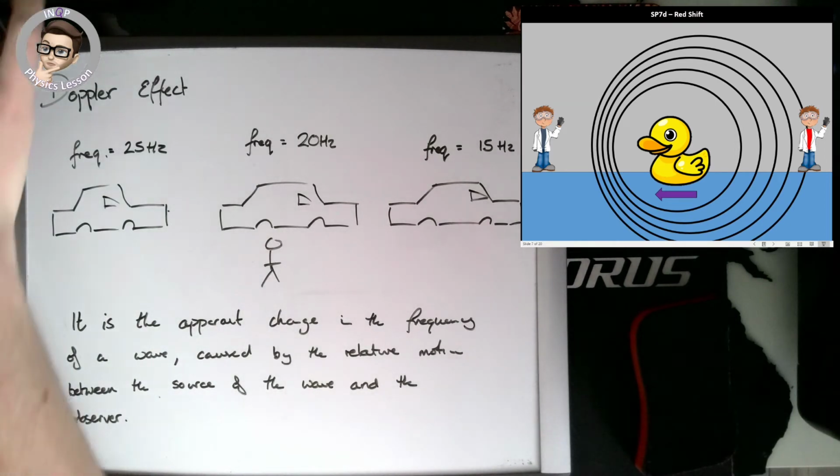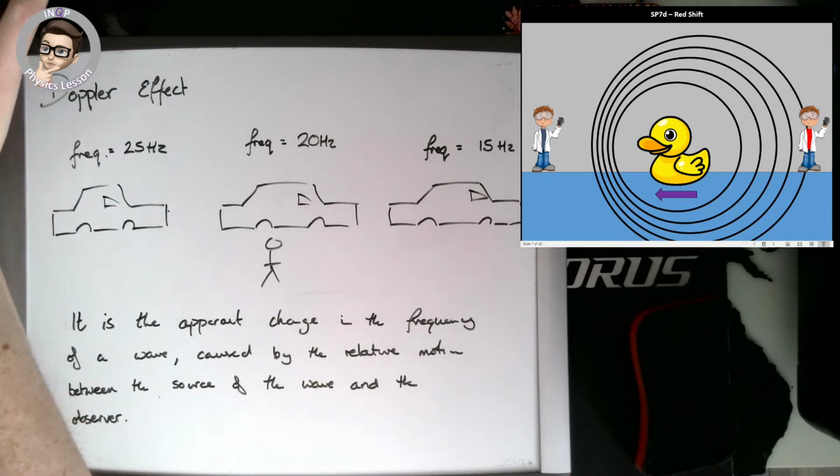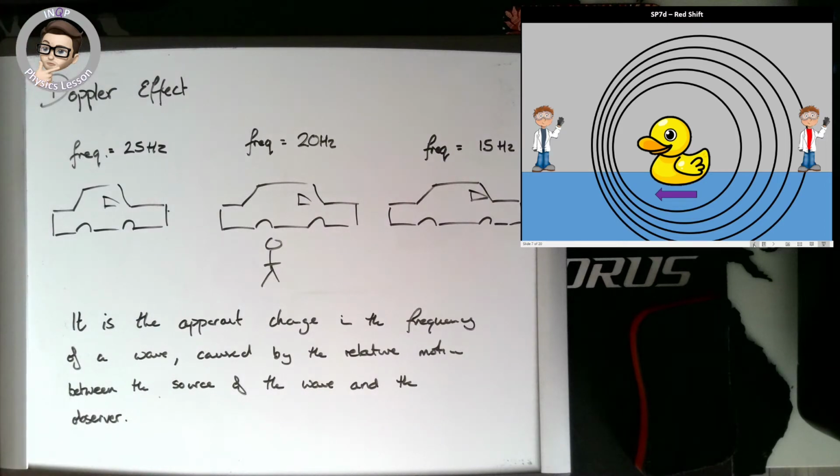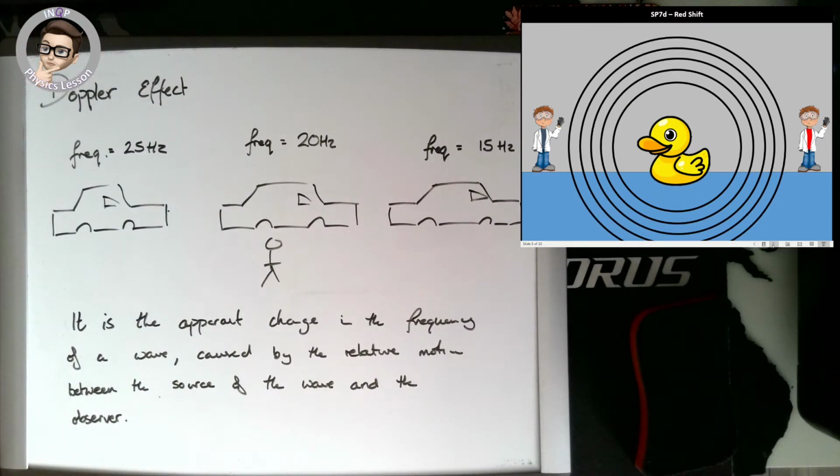I want to go through that once again because I think this is really important and quite a complex idea to understand. So the duck, when it's stationary, all the sound waves move apart at the same rate, they have the same speed. The duck is not moving, so therefore the sound waves travel the same distance in the same time. So all of the waves are concentric to each other, it means the distance between those waves are equal.